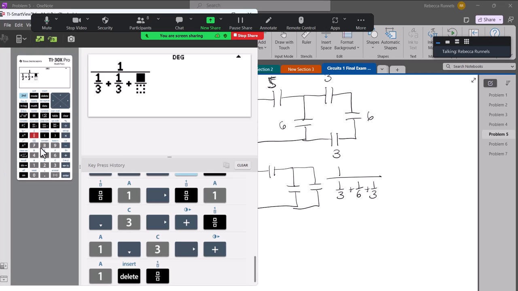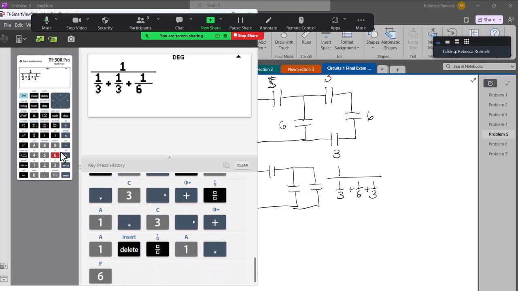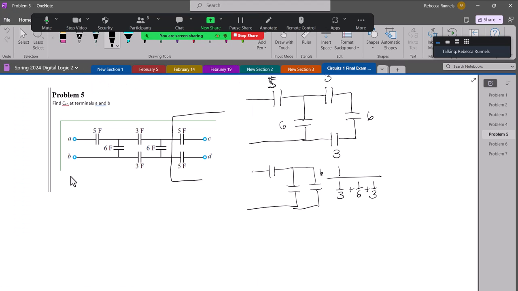And we remember that capacitors add the opposite way from resistors. If they're in series, you have to do this funky kind of addition. And if they are in parallel, you can just add them. So this is 6/5. And this one was 6, and this is 5. So now I can add the 6/5 and the 6. And that would be 36/5.